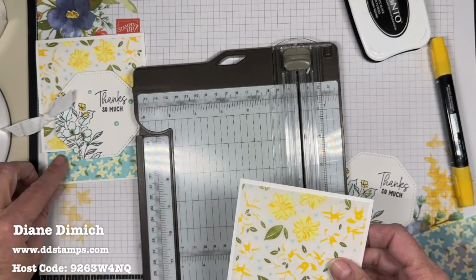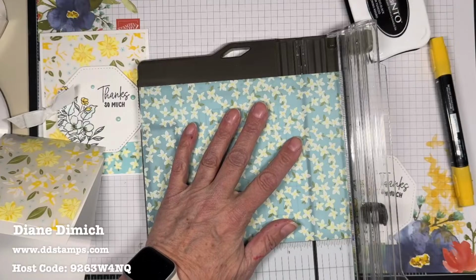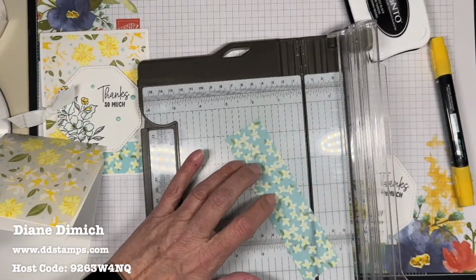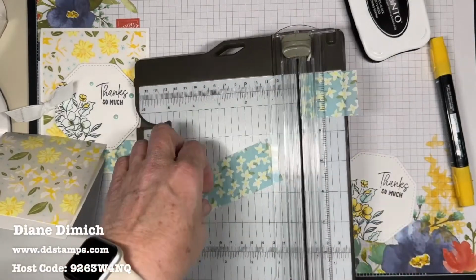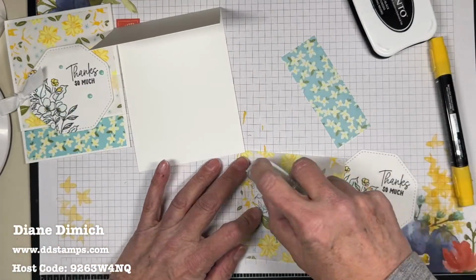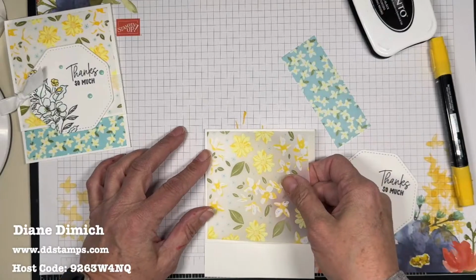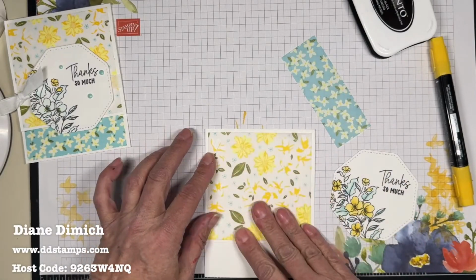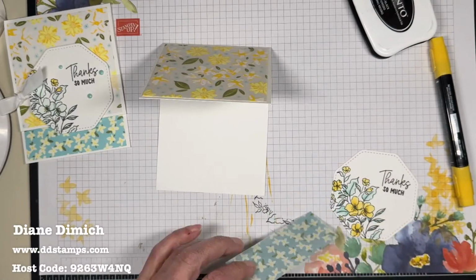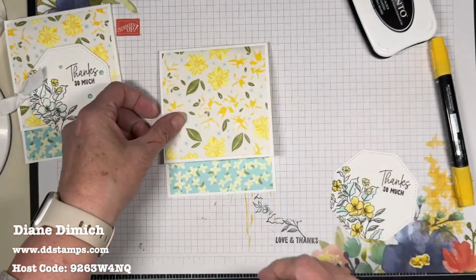And then I'm going to have a piece down here of this vellum. All right, so I think I have all my pieces. So I'm going to go ahead and put this on first. And again, like I said, I love the seal because it doesn't show through the vellum. Lay that on there. This is a super easy card. And then this piece, I'm actually going to lay on this side. Like that.